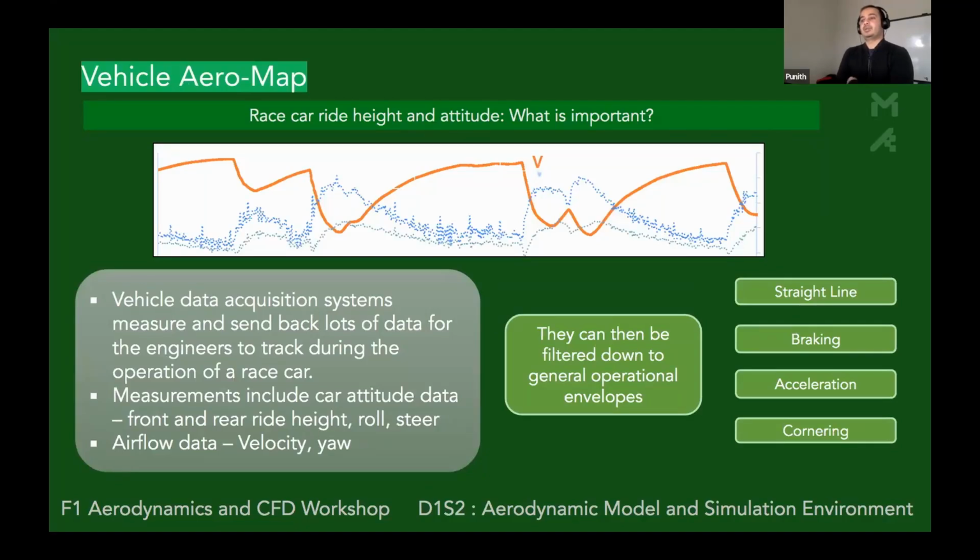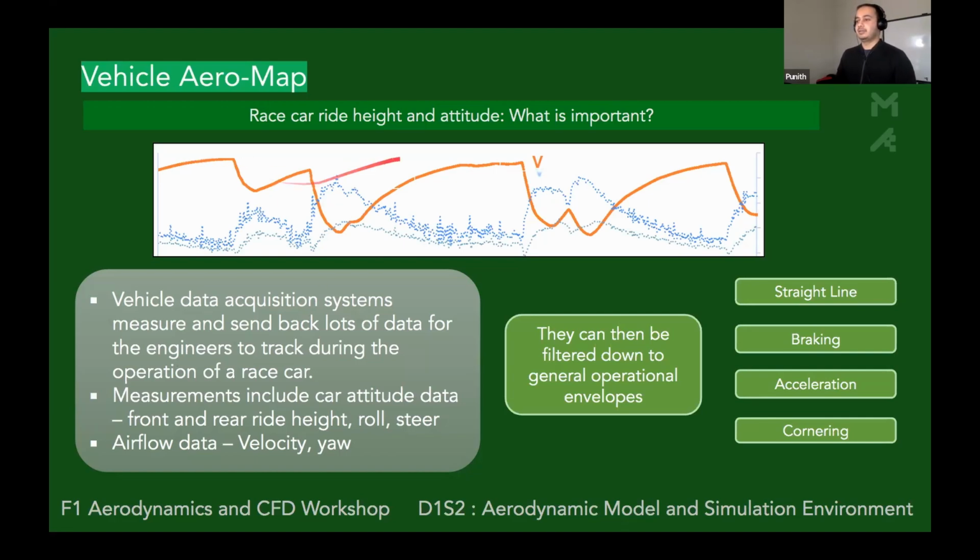Let's look at this. What is this? It's a vehicle aero map, and the reason I'm showing this is just what I've been describing before. It's not just one condition, that one straight line condition in CFD that you're looking at. You've got to look at so many other conditions where it's actually more important to have aero downforce than in a straight line condition.